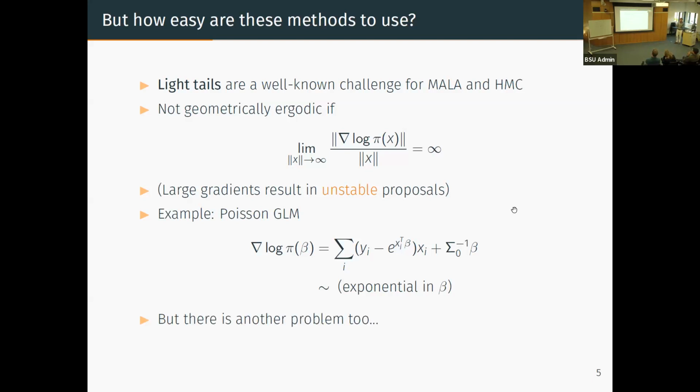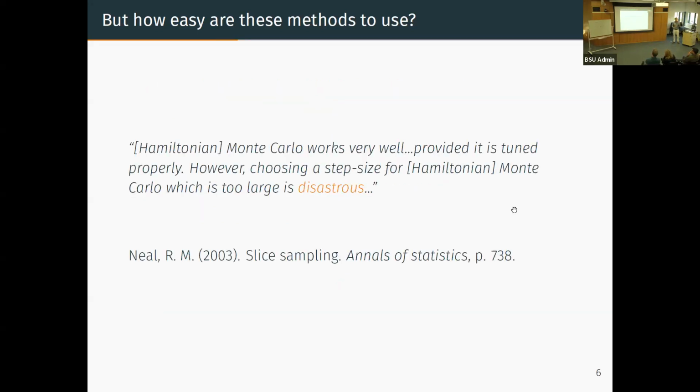But that's actually not all. There are more issues that you can encounter with gradient-based MCMC, and that's this tuning, this choice of these parameters that I touched on earlier. And I want to bring up a quote from Radford Neal, who is very much one of the most influential people in using gradient-based methods in Markov chain Monte Carlo.